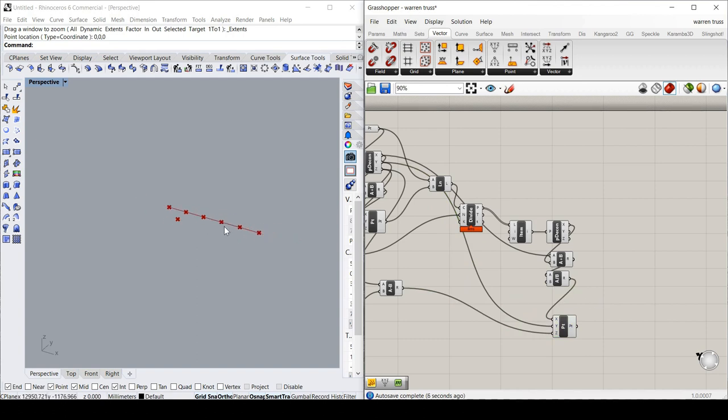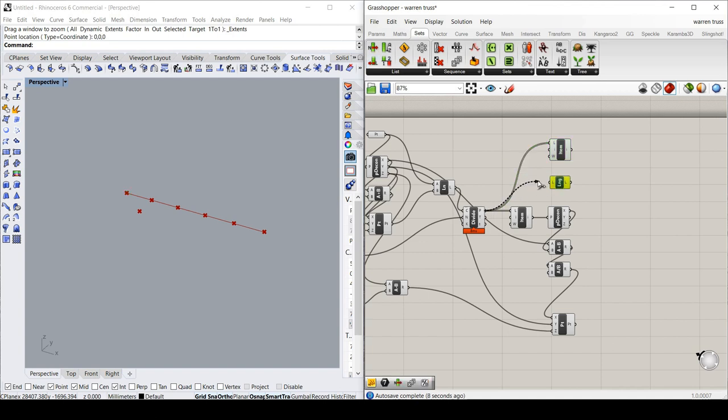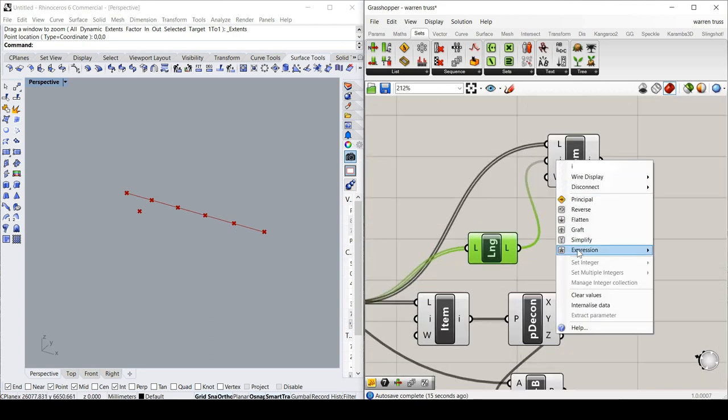Now I need to do the same thing on the other side. So we need to get the second last point and the last point. Do the same thing. So to do that, I'm again going to go to my lists. I'm going to get the last item. So to do that, I'm going to work out how long the list is. It tells me 6. And I'll plug that into the integer. So now, obviously there's 6 items, and the list is 6 items long, but I want the 5th item. So to do that, I'm just going to do a little cheat here and say x minus 1. So that's actually the last item.